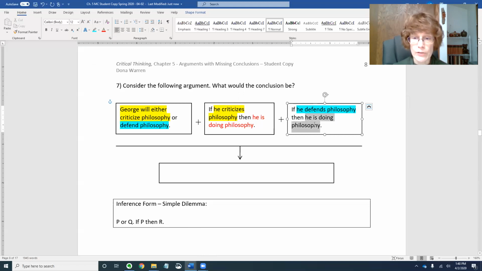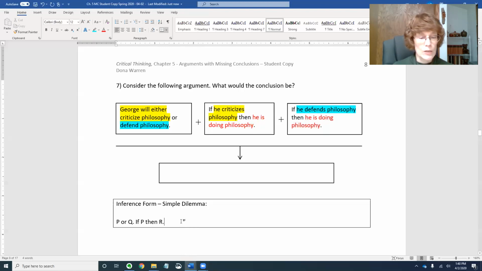Then he is doing philosophy. Well, that's the same as the back part of the other if-then, so that's red. So in terms of P's, Q's and R's, it would be an if-then sentence again. But this time, the if part is the other or statement, Q. Then the back part is the same as the back part of the first if-then, R. So that is the shape of those three premises, right?